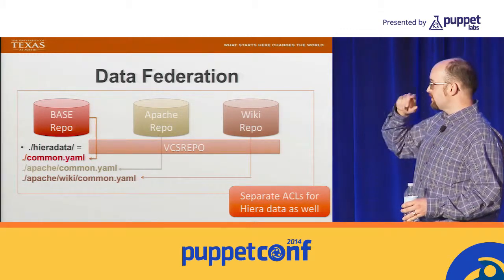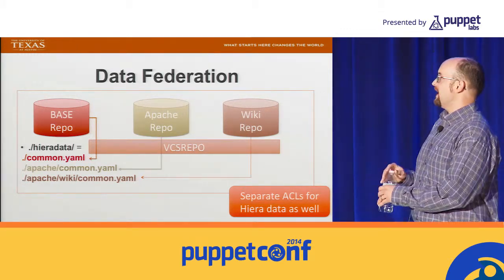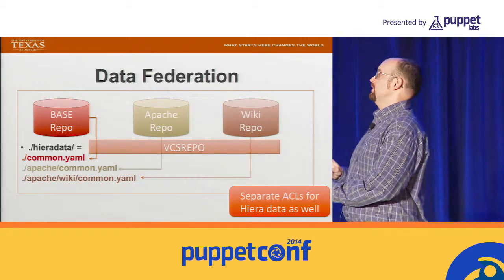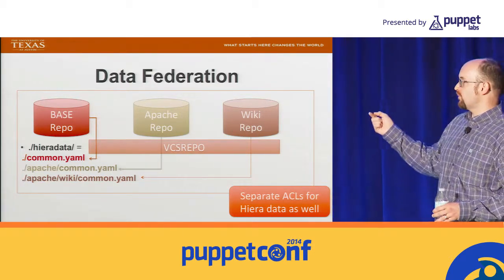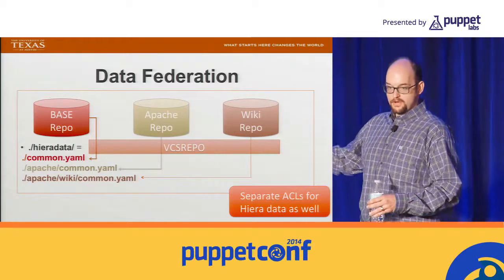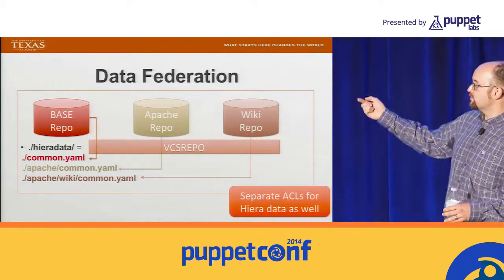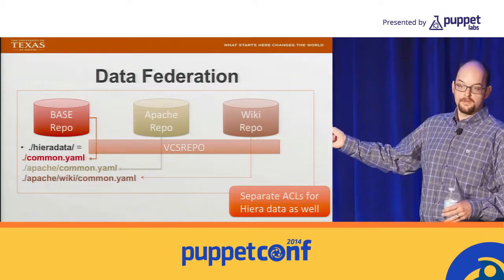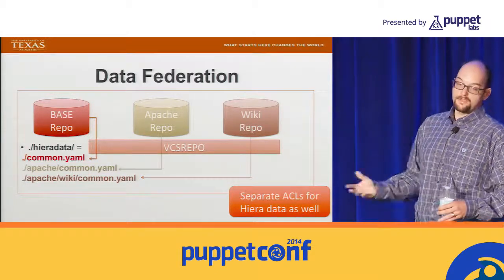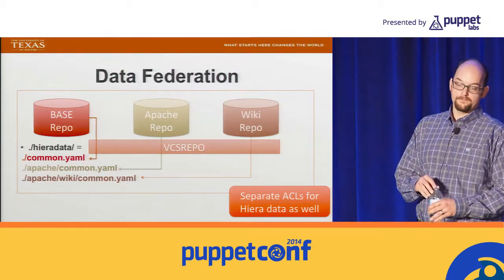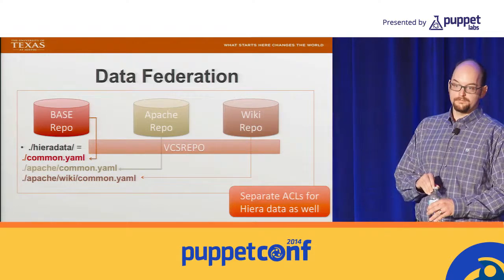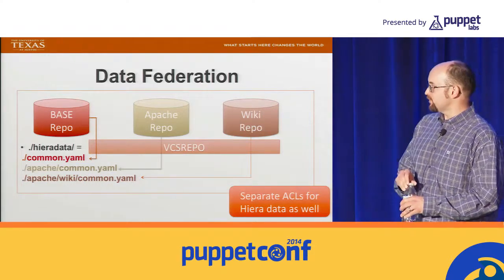So basically, if you set a hierarchy, somewhere in there it would try to pull it from Apache wiki, from the common YAML, right, the standard thing. Then it would try to pull it from Apache common, right, and then it would look in common YAML to pick that key out. Got it. Thanks. Sure.